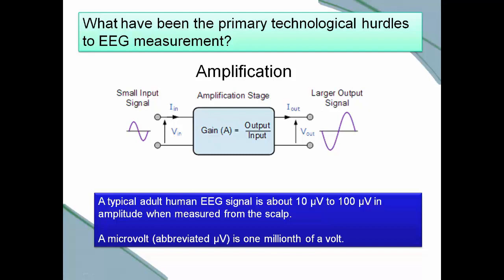we have a three-stage process. First of all, detect it. How do you detect a signal that is in the millionths of a volt? How do you have a sensor that will detect that small of a signal? Then the next process is amplifying that signal. So let's say it's a millionth of a volt or 10 millionths of a volt. How do you amplify that in a manner so that it is now readable and representable to our senses?